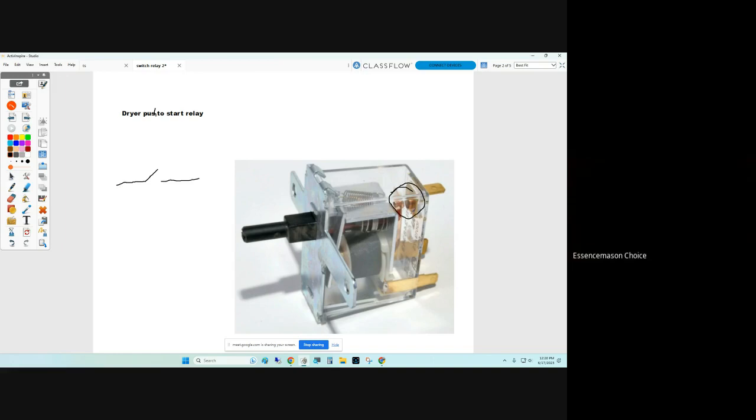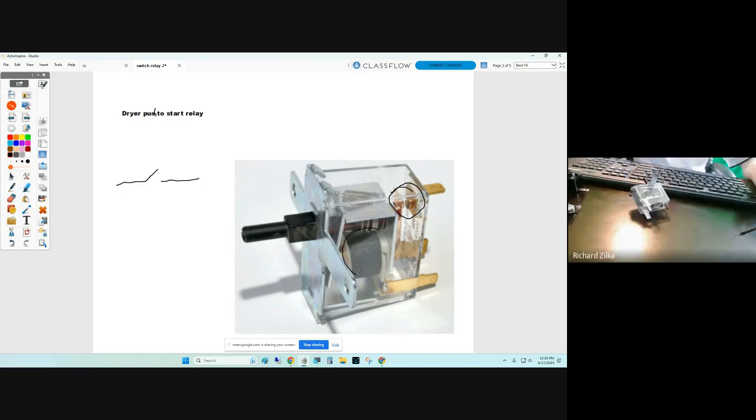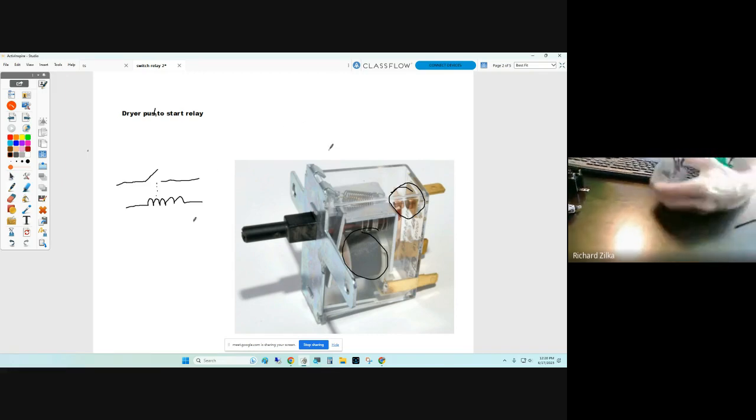Okay, well, we also have this part right here, and this is called a coil. It could also be called a solenoid, where when it's given power, it becomes a magnet. It's the same thing in a water valve. Most motors use magnetic force, and so forth. So when we add a relay, we add a second part called a coil. When I put power to this, a magnet will either push the switch closed or pull the switch open.